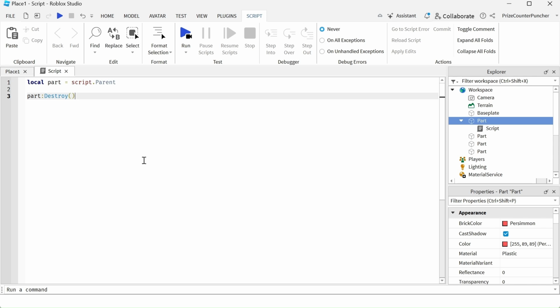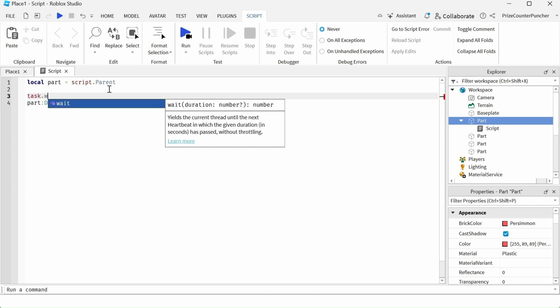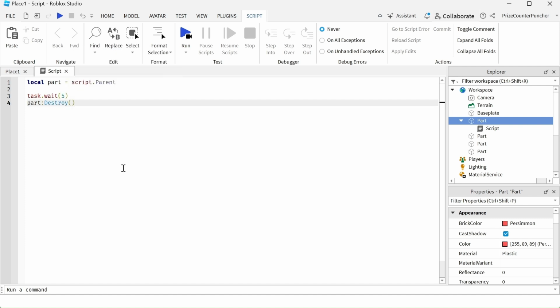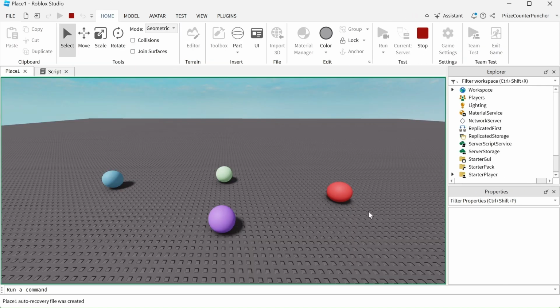There are times when you don't want to delete your object immediately, but you want to delete it after a certain amount of time. In that case, you can do a task.wait. For example, we're waiting for 5 seconds before we delete this object. Let's take a look. So the object is still there for 5 seconds, and then it's gone.